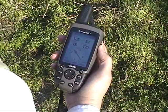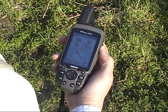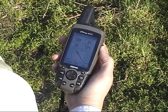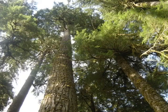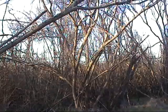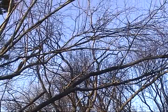According to my GPS unit, we are now within less than 50 feet of the geocache. This is where the hunt begins. Depending on what model and brand of GPS receiver you are using, it can be accurate within a radius of 10 feet. Be aware that power lines, tall trees, mountain and hillsides, and buildings and such can cause signal interference that may affect the accuracy of the GPS readings. At this location, we do have some tall trees that could cause some problems.